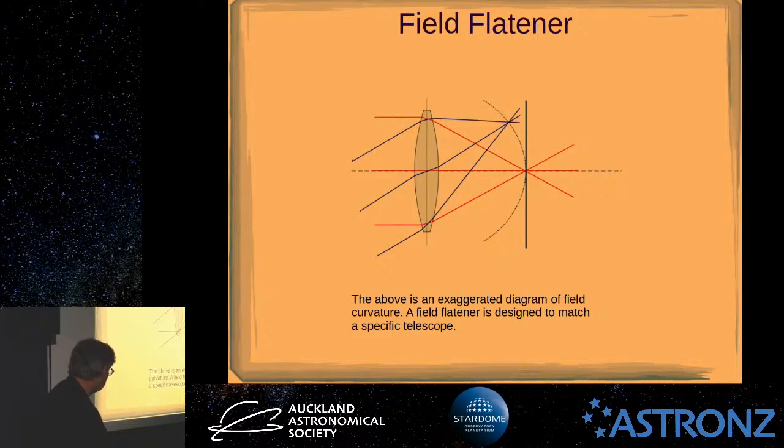To flatten the... Well, if it's rainbow though, that would be chromatic aberration. What this is trying to fix isn't the colour fringing, it's just stuff being out of focus, because as you see, the focal point depends on where you are, and so it ends up being a curve. No telescope would really be that bad, except where it's done deliberately, like in a Schmidt camera, where they have a curved film holder. Of course, I have heard that you can get curved digital sensors as well these days, but I don't know if anyone has ever... Possibly.